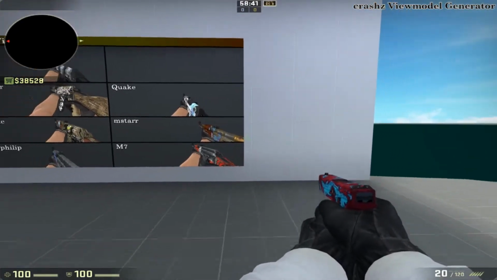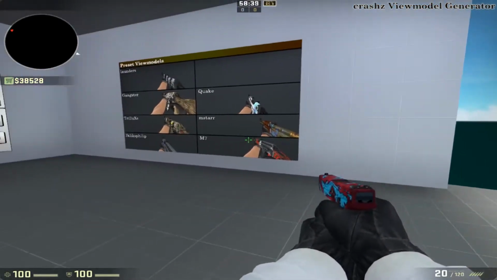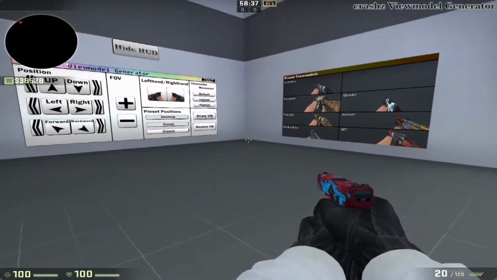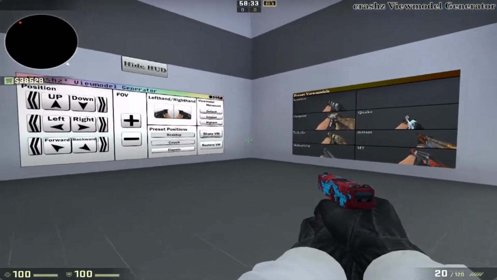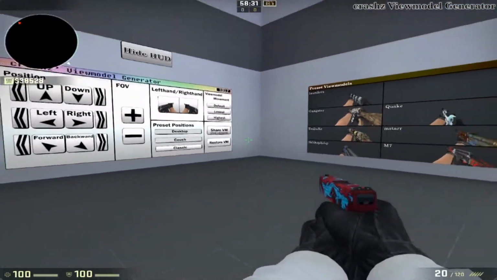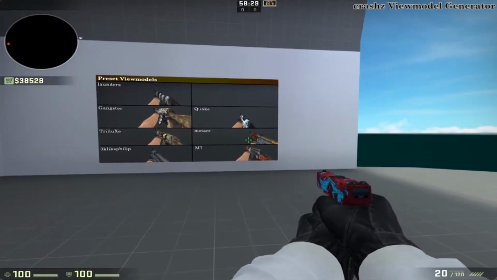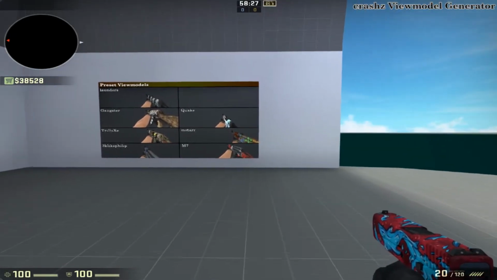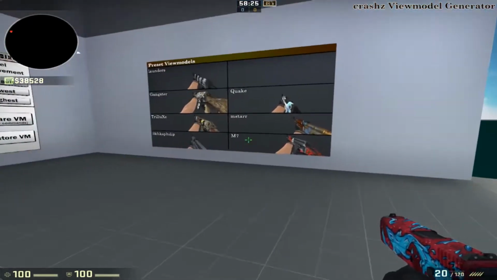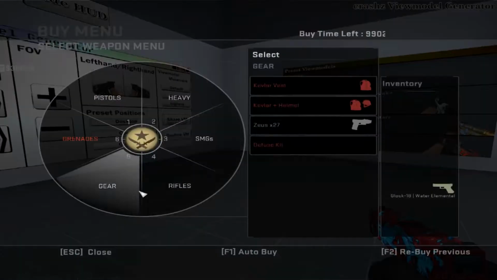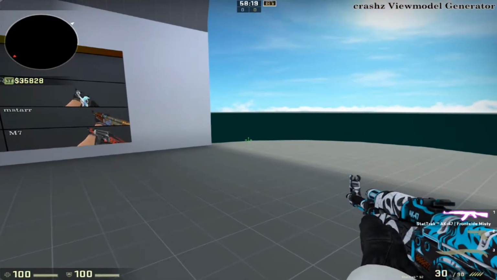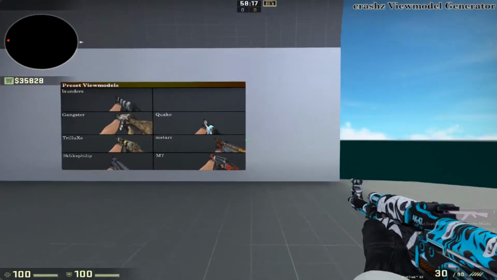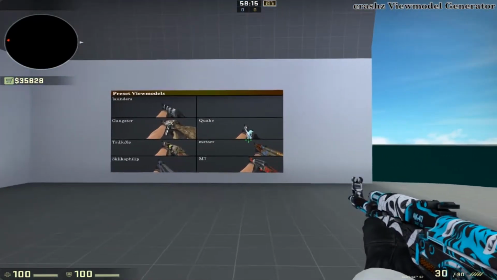M7. I was using this for a while, but I found with certain guns like the AK-47, mainly rifles, there was a lot of bobbing up and down as you were running, and it just sort of distracted you basically. Again, M-Star, pretty decent if you want to get rid of a lot of clutter. Say you've got your AK out, you can just about see the end down to your stat track. It gets rid of a lot of clutter on the edge of the screen.